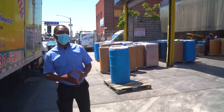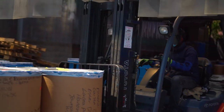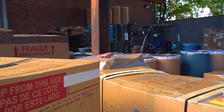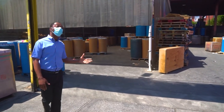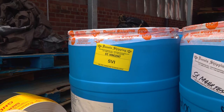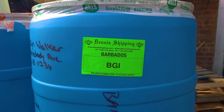Once our drivers come in with all the barrels, boxes, and cargo each day, they start early morning and offload their cargo right underneath the shed here. Basically what we do, we sort the cargo based on the port. If you look closely, you'll see that some barrels have different color tapes on them, and that will indicate what country they will go to.